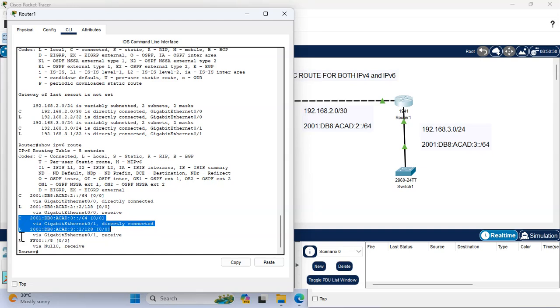So the L, the way, because I've been explaining this from, I think, chapter 1 of semester 2, that L indicates the exact IP address set on that interface. So on this interface, G0/1, this is the IPv6 address set there, which is the same even when it comes to IPv4.